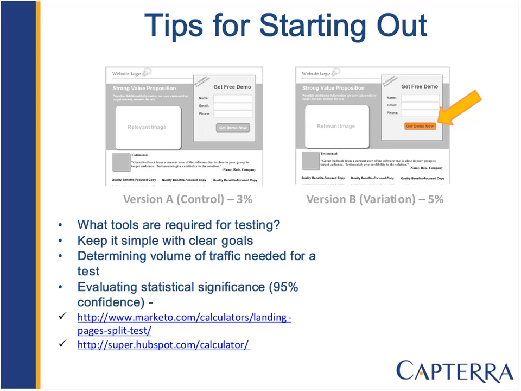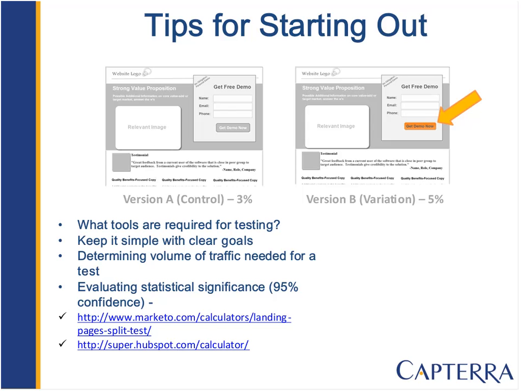The other question that I get is about evaluating statistical significance. So the question here is, okay, how much data do I need in order to be confident about my results and say, okay, this definitely had an effect on my conversion rates? Usually you want about a 95% confidence rate. I'm not going to go into the actual math behind determining this, and I wouldn't say this has to be top of mind all the time, but for those who are interested in taking a closer look at this, there are two great resources on this slide.